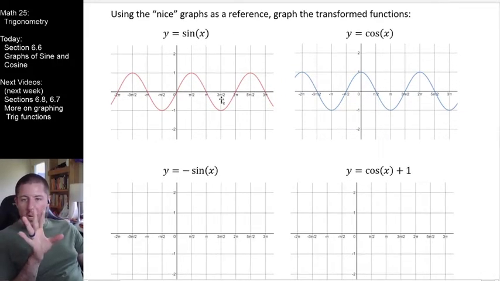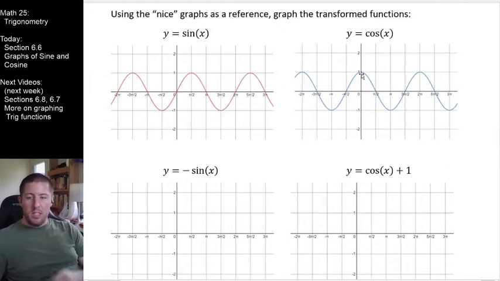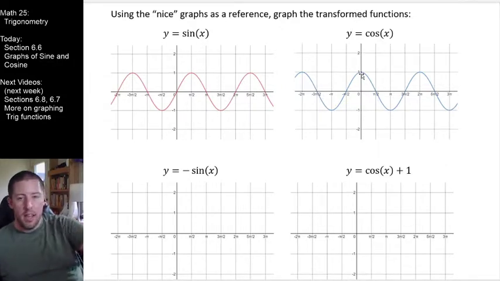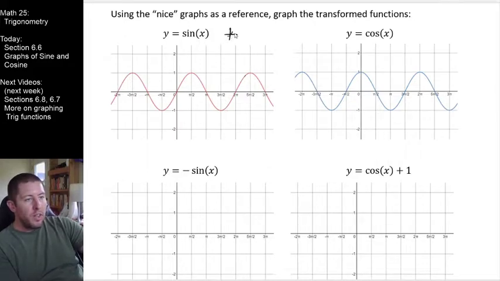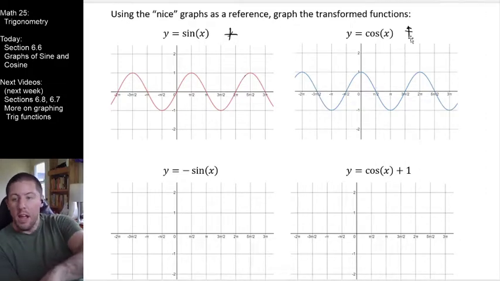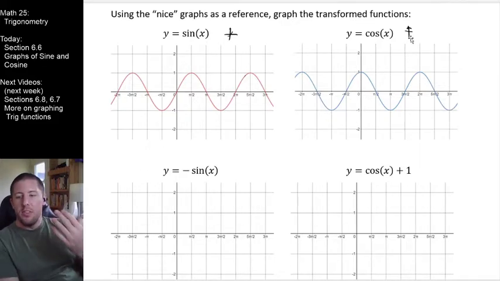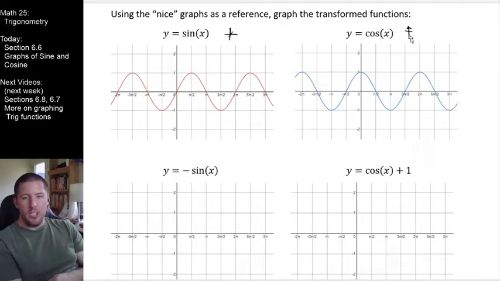Just before we go on, notice that this is the graph of sine and this is the graph of cosine. Same shape, but this one started at the origin, sine of 0 is 0. This one started at cosine of 0 is 1. The only way that I remember the distinction between these two graphs is how it starts when I'm doing these in my head. I start my sine graph by doing that, and my cosine graph I start by doing that. I know those are the tiniest things in the whole world, but that's all I need to get myself going. I know the shape, I just need a starting spot from which to graph it.